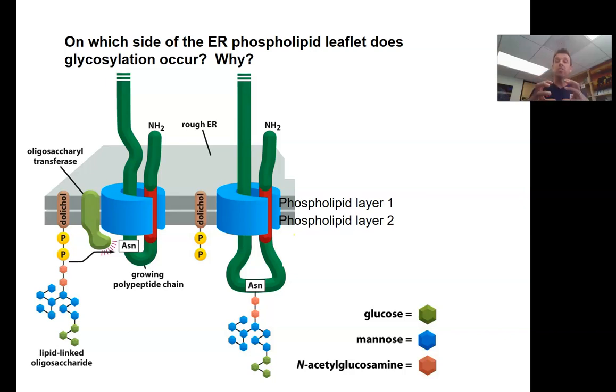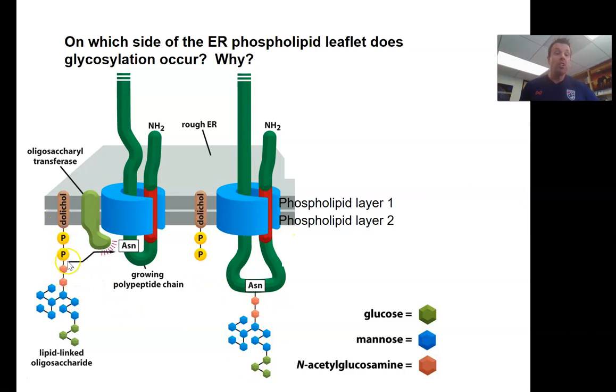And since the interior of the ER and eventually the interior of the Golgi is the same as the extracellular side of the cell, because remember those vesicles are going to bud, fuse, and release everything inside the vesicle to the outside of the cell, that means the inside of the ER is where glycosylation is going to occur, because the inside of the ER is the same as the outside of the cell. And so this glycosylation, one major type at least, is called N-linked glycosylation. N-linked because it happens on asparagine, whose single letter amino acid abbreviation is N.